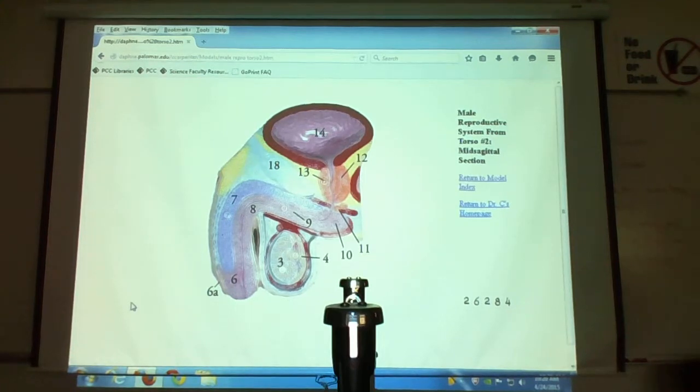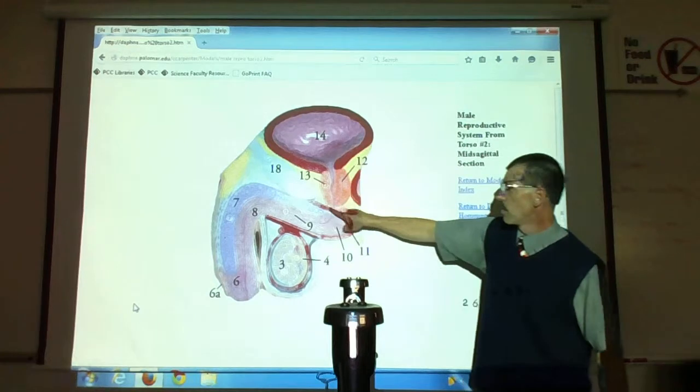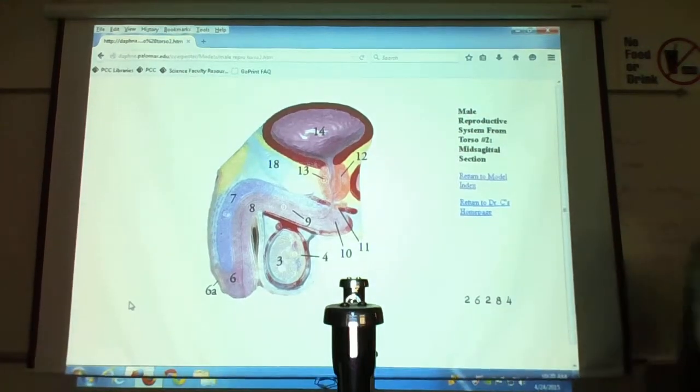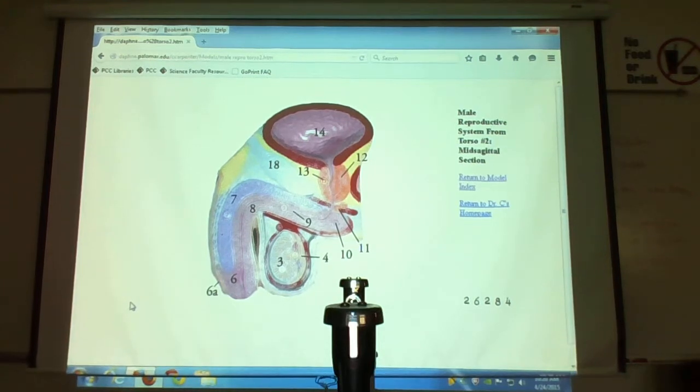Basically buried in the membranous urethra. So it's kind of the same location. That's your external urinary sphincter. It's number 18. 18 is the pubic bone. Yeah, membranous urethra. It goes through it. On the males and females, the males have more parts to their urethra than females do. Otherwise, it's the same tube and the same job.